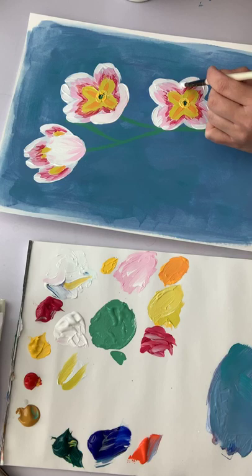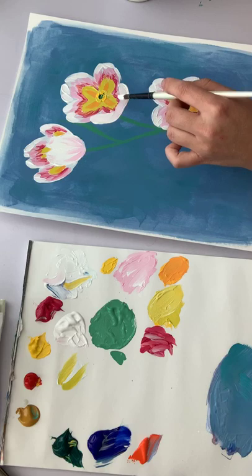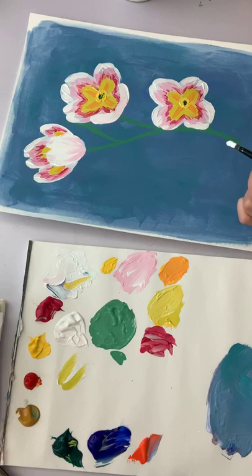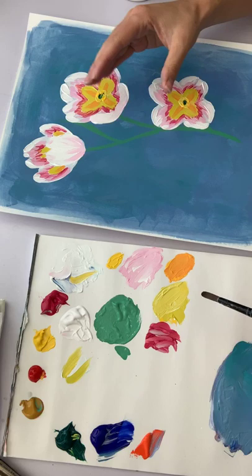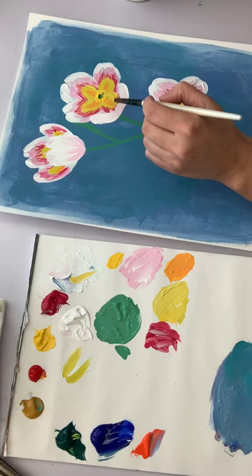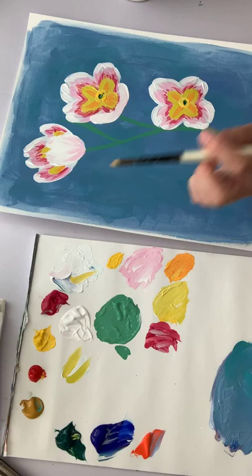I feel like for how wide this petal is, the yellow needs to get a little wider to make the perspective make sense. I'll go back to the yellow and add a bit more on that one. Sometimes I like to have flowers you're looking straight down at, and others facing away — that perspective is always a little tricky, especially on a new type of flower where I'm not as familiar with how to do it.